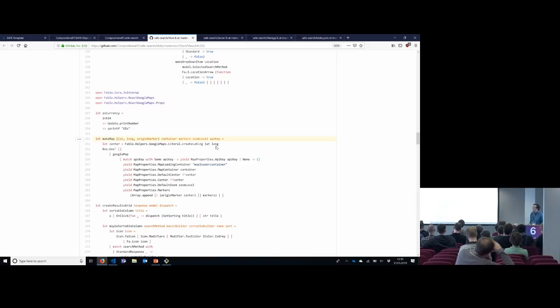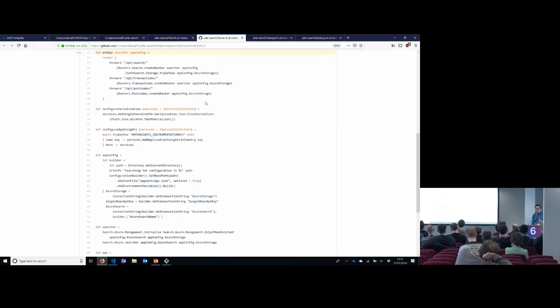Sorry, is that one view for the whole app then? You wouldn't split that up into different parts? Entirely up to how your application works. So the question is, is this just one view for the whole app, or can you split it up? You can split it up, so you can have multiple pages, and there is an Elmish library to do navigation-based changes. So if you wanted to do a full single-page application, you can say, if it's on hash page 1, show this view. If it's on hash page 2, show this view. This one, though, it's one view.